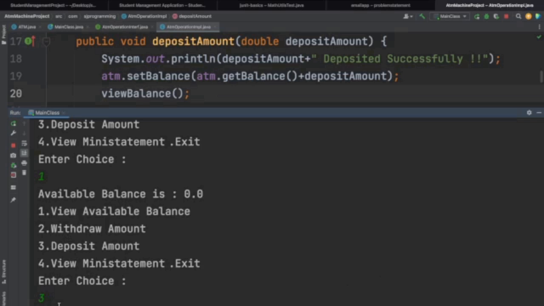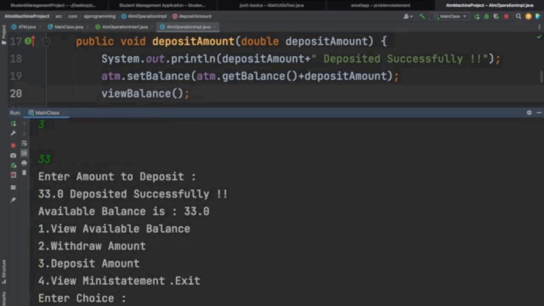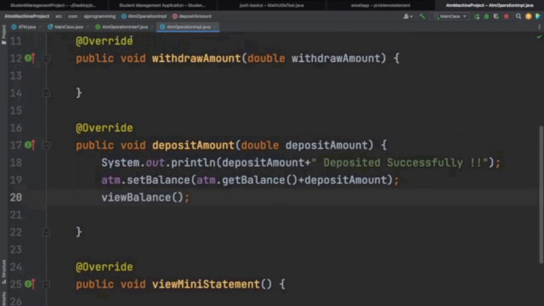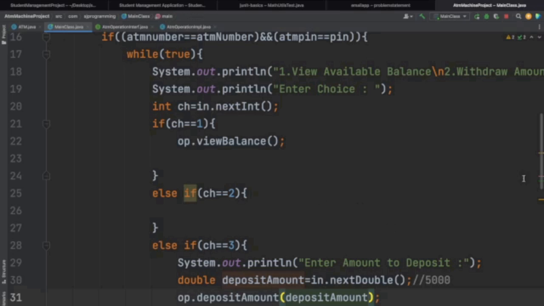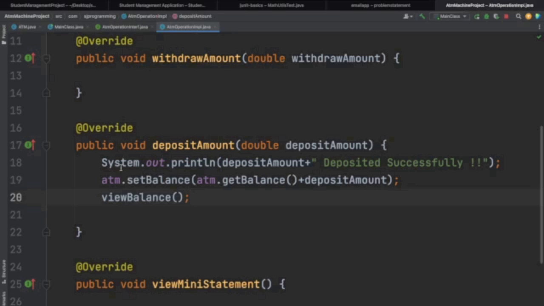We have entered the choice as 3. Then it is asking, enter amount to deposit. One minute. In our main class, here we have written enter amount to deposit, next double, and then we have called the deposit amount method, inside which it will show the message. Okay, let's rerun the application.